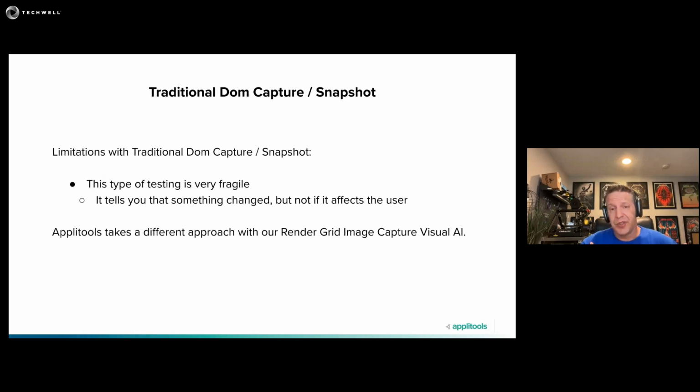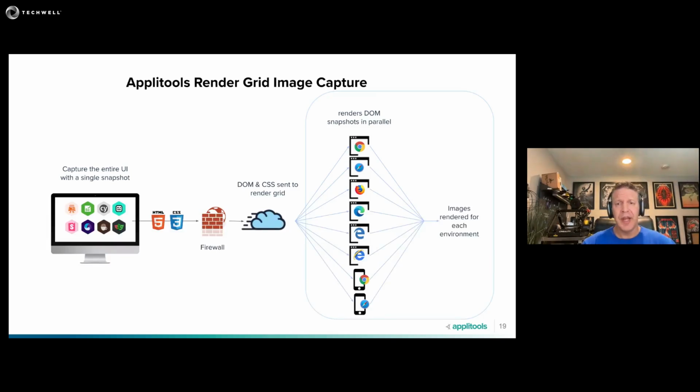What a lot of my customers do, if they're running something like this in Jenkins, is spin up ChromeDriver, run it in headless mode, grab the DOM and CSS, and send it up there. That eliminates the back and forth of all the network traffic, so it's a lot more performant. But regardless of how you take that DOM capture, it doesn't really matter to us. At the end of the day, we're going to render those screenshots for you in parallel and do it really fast.